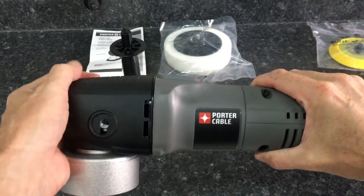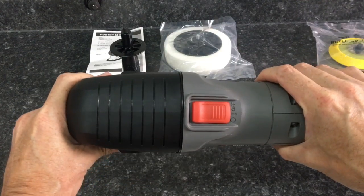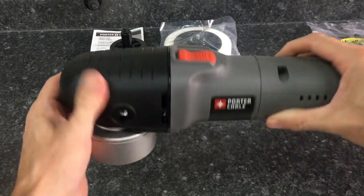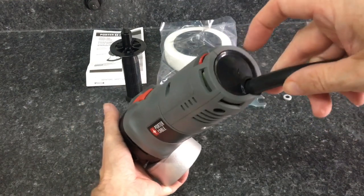There is no platypus handle to hold on to here, so the side handle, whether you're left-handed or right-handed, is going to be ideal to get a good grip on the unit. It does have a little bit of weight. We will get to that when we get to the closer look segment of the video.